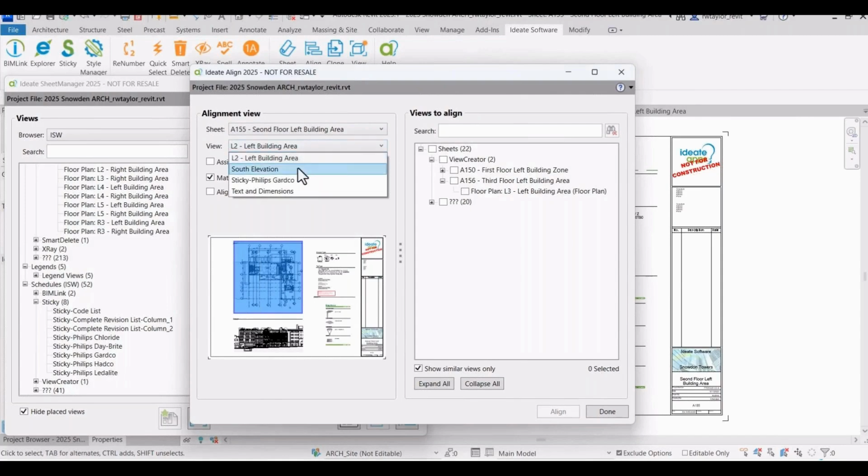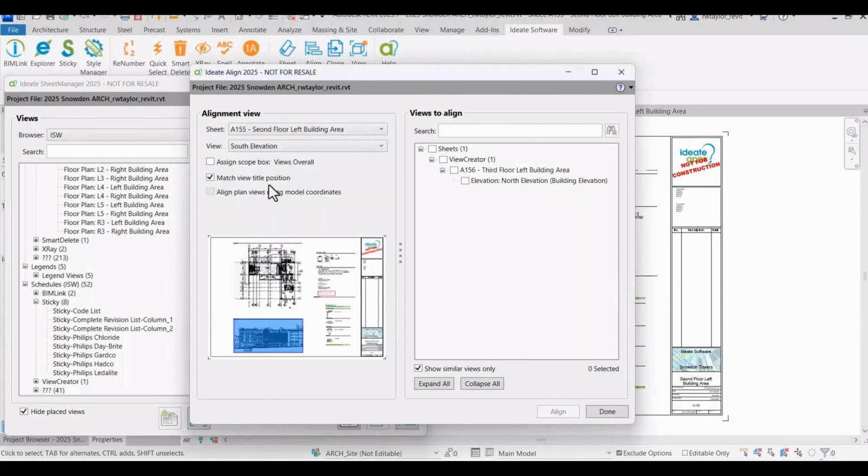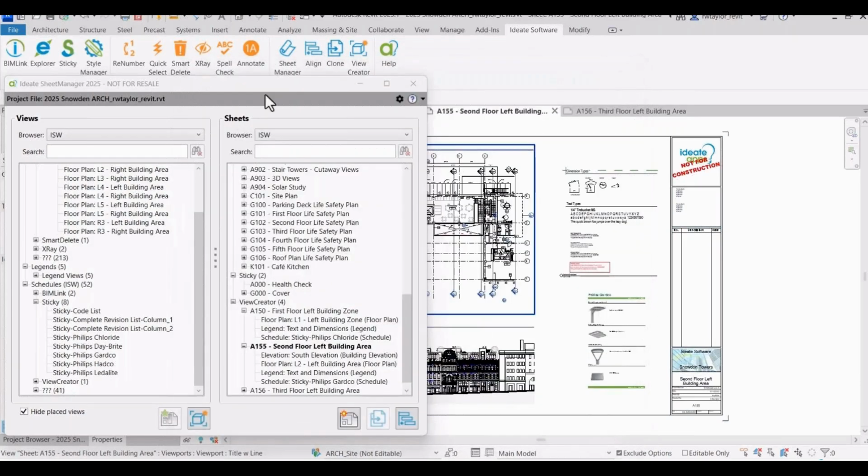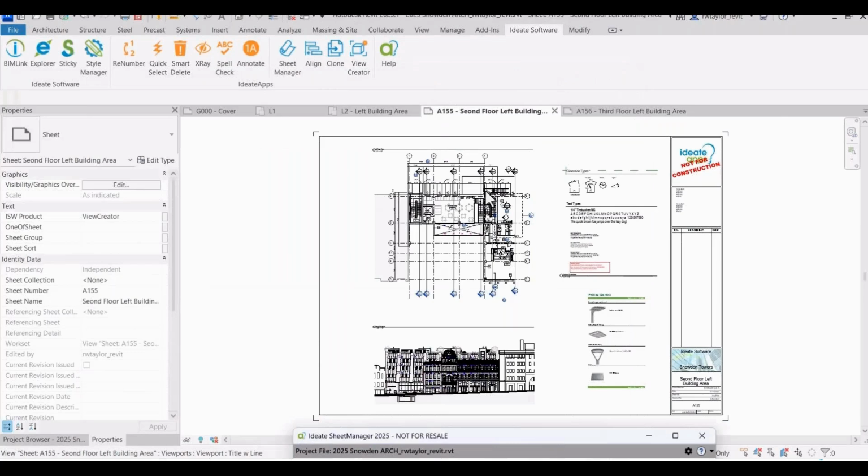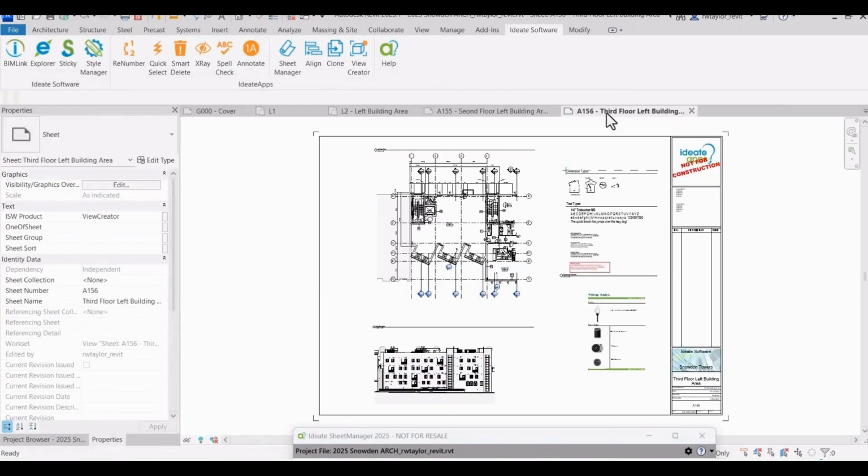So this is something we've added to Ideate Align, just further enhancements to all of these tools. And now you can see those views have been aligned, and so the view titles there.